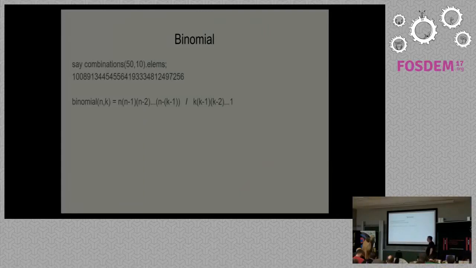If you dig through the Perl 6 internals, this is the product of n times n minus 1, n minus 2, and so on. We divide by the factorial of k. If you dig through the Perl 6 code, you find basically this. First we have n down to 0. This is a zip operator. So we're going to take this second list, which has a little optimization in it for the minimum, and we do the divides. And finally, we get to reduce it. We just say star here, and it says multiply everything together.